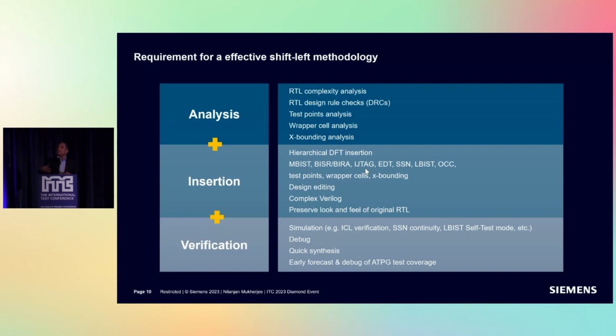You'd like to understand the complexity of the RTL and how it contributes to testability. You would also want to do things like test point analysis early in the design cycle, wrapper analysis to isolate your cores, or even X-bounding analysis to improve compression or actually block all the excess so that you can implement logic-based. As part of insertion, you want to insert all the test instruments early in the design cycle so that you can verify as much as possible.